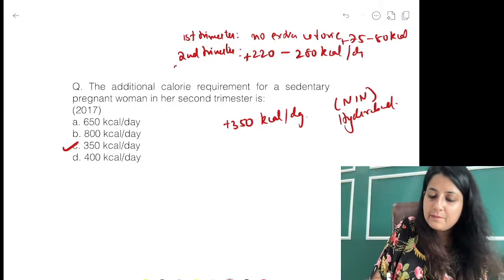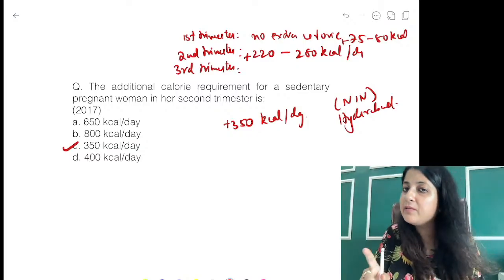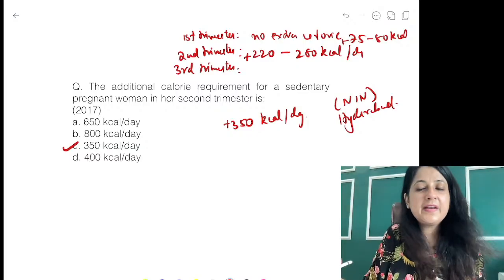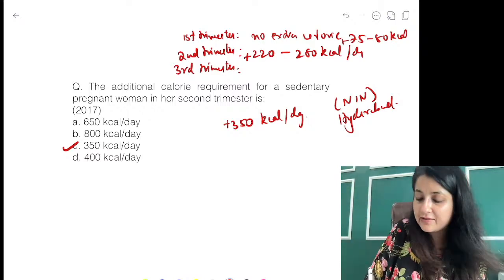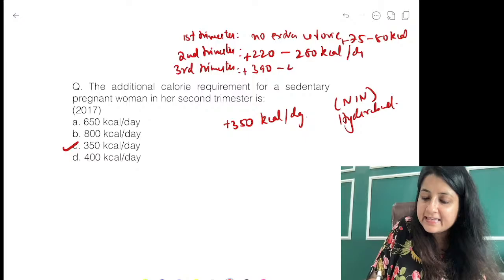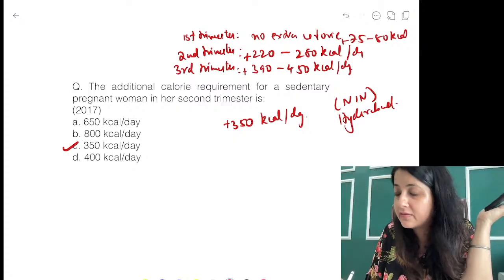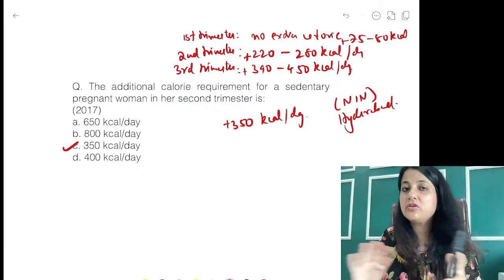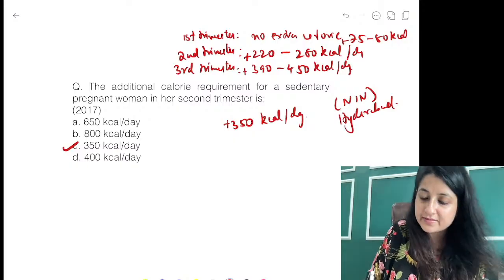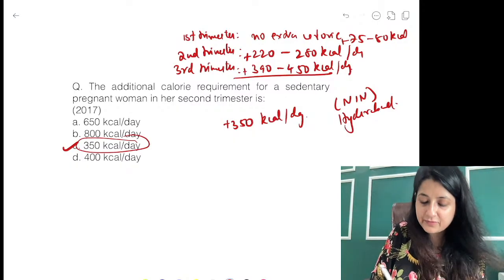Alright, extra. But in the third trimester, the maximum weight gain of the baby, at 7 months, is 1 kg. Maximum weight gain happens in the third trimester, so it's in the range of 400s, guys, 390 to some 450 kilocalories per day. So be very careful if the question is trimester-wise. You should remember the trimester. Second trimester 200s, third trimester 400s maximum. If you average it, it comes out to be plus 350.